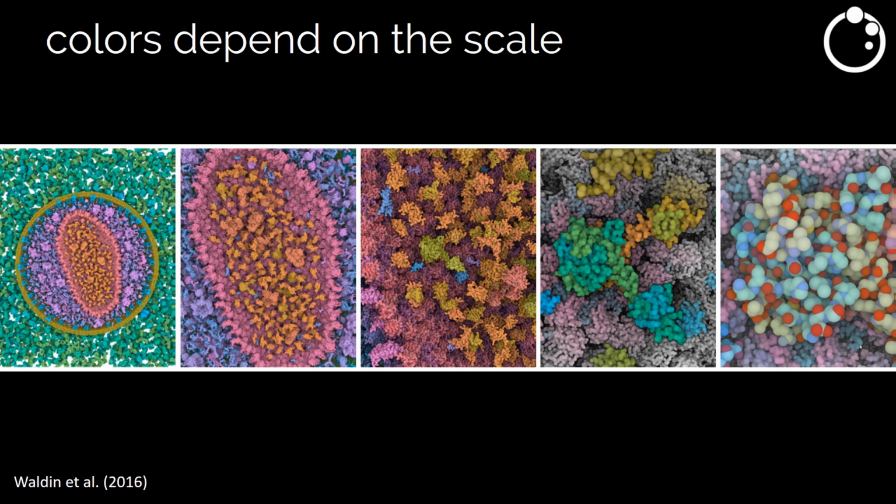I mean, with things like viruses, you can see the entire virus particle, which is 100 nanometers across, and then you can see individual parts of it, like the capsid, or the molecules that form these structures, or even the atoms which form the molecules. These are scales which are orders of magnitude apart, and so this has to be considered when assigning the colors.